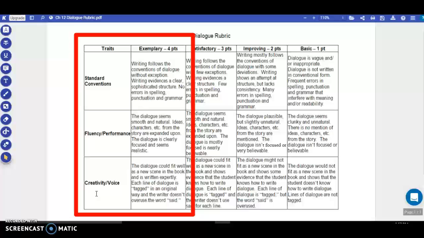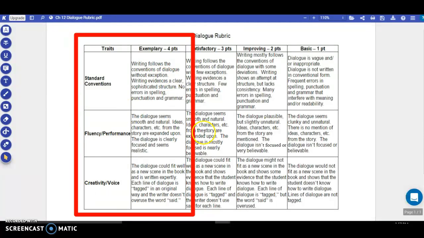Creativity and voice. For this one, you need to make sure that the dialogue could fit well as a new scene in the book and that it's written expertly. Each line of your dialogue needs to be tagged in an original way. And I don't want you to overuse the word said.